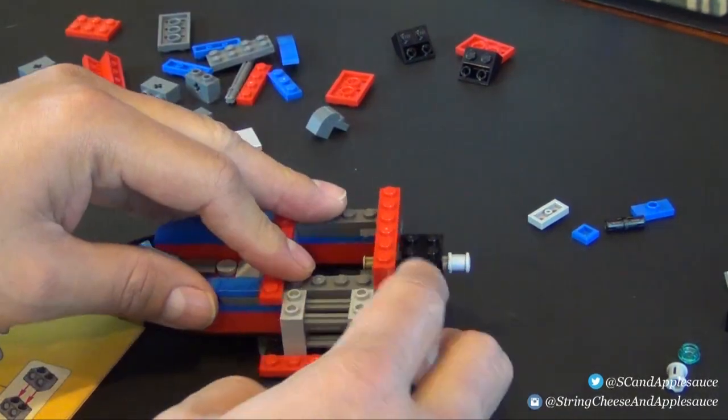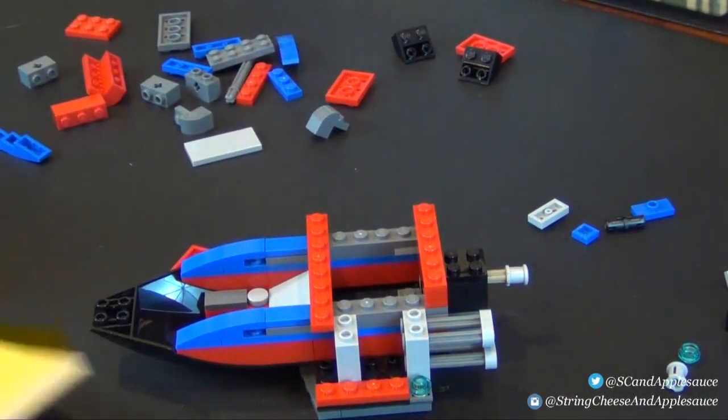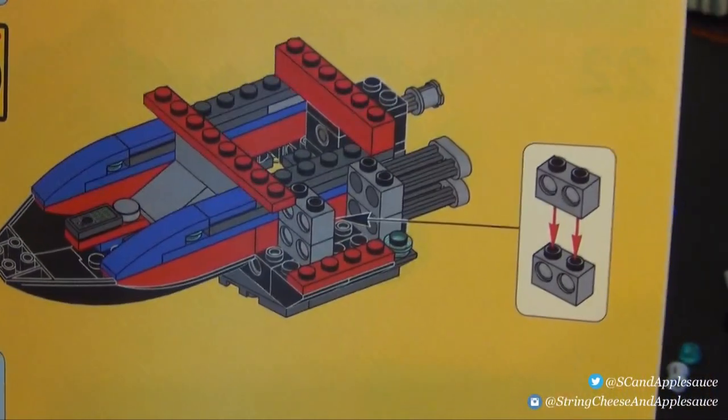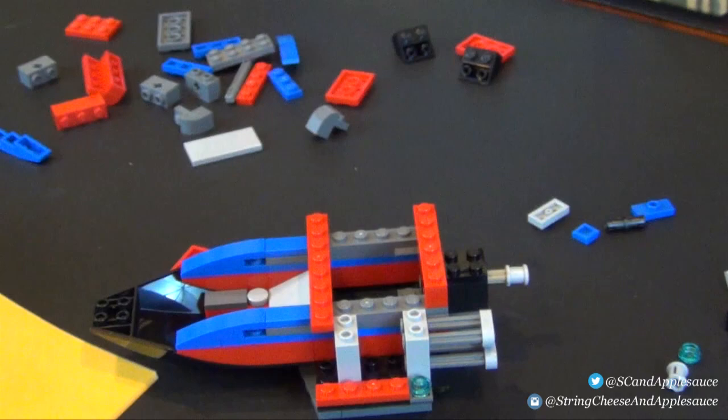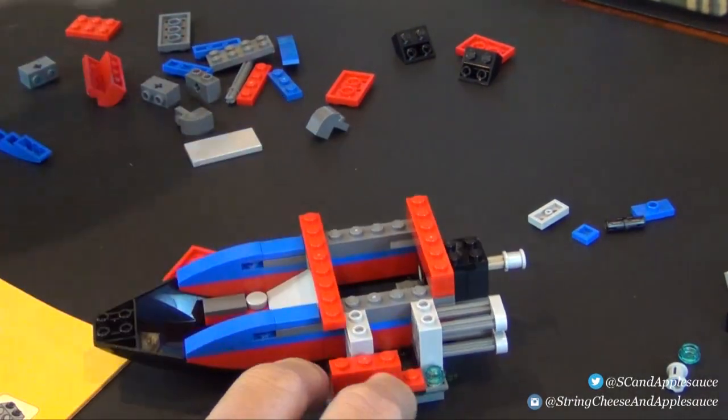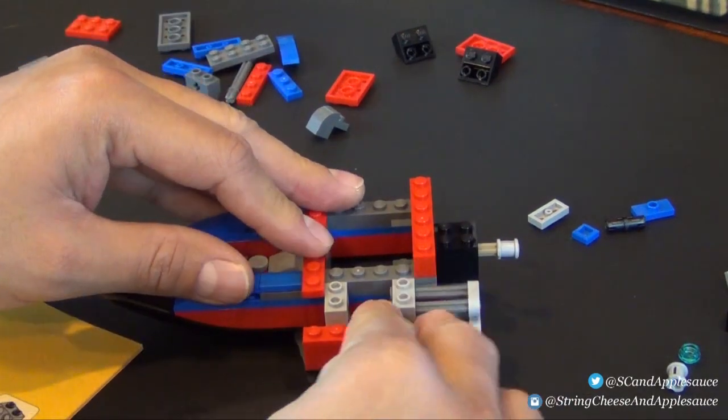We haven't even loaded anything in there yet, and it's funny, in the instruction books they already tell you not to shoot your eye out, but there's nothing loaded in there yet. Probably won't load it till the end. I hope you don't forget by the end that you're not supposed to shoot your eye out.